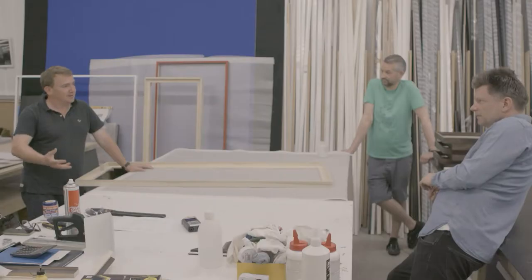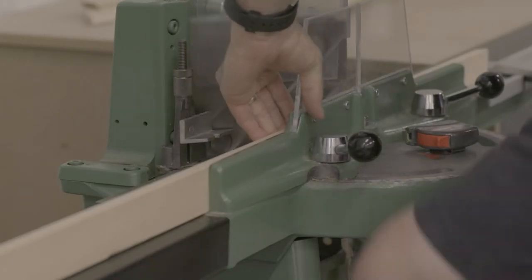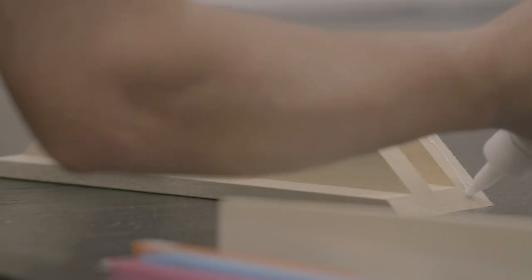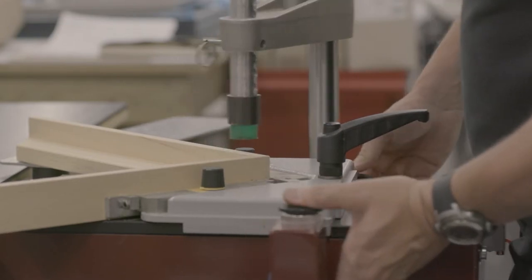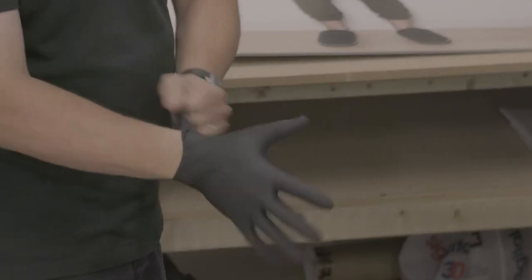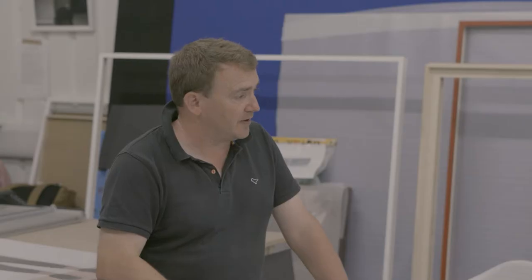Well it's just like the final piece of the jigsaw really. The frame just finishes it off, complements it. What we specialise in, especially when we can deal with artists directly, is that we can try and find something that works perfectly with the images. This particular style of framing is called tray framing — the pictures sit inside the tray with a space around the edge so that you can see the whole image. We're using a nice wood called tulip, which is quite nice on its own but it's great stained and it's great painted. The photography itself lends itself to this rich, woody looking frame. It literally could not be any more done to order.